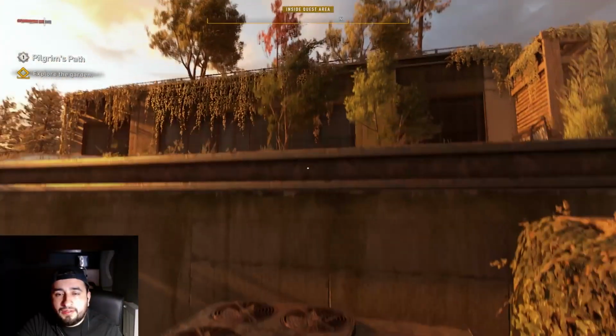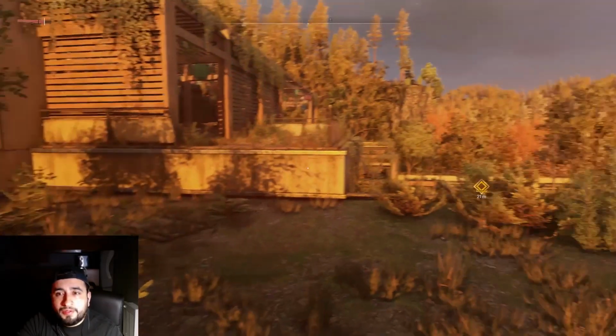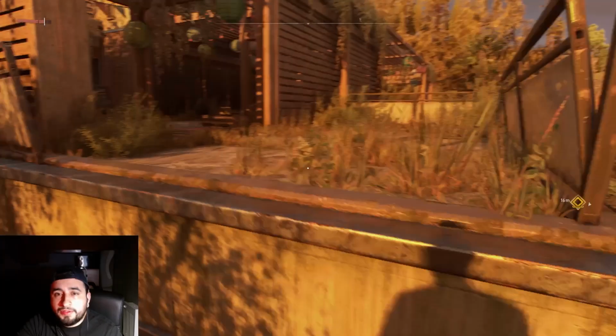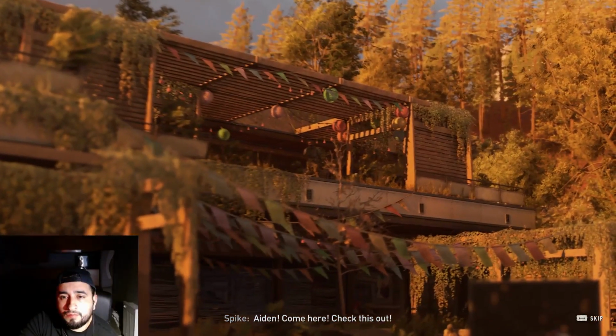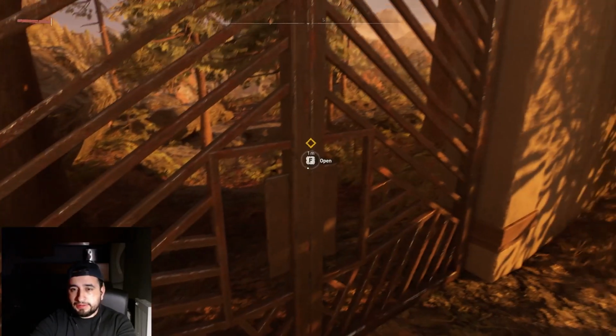So I noticed that these red, orange looking leaves pretty much point to the ledges that you're able to climb onto. Abe, come here, check this out. So we gotta go look for this Waltz guy.